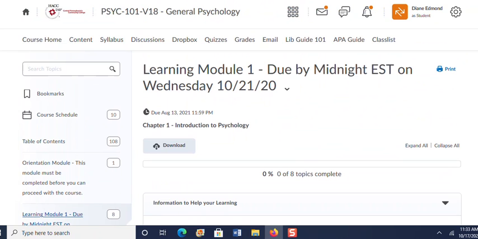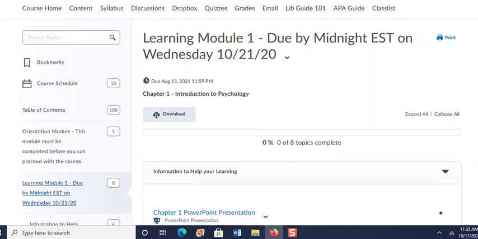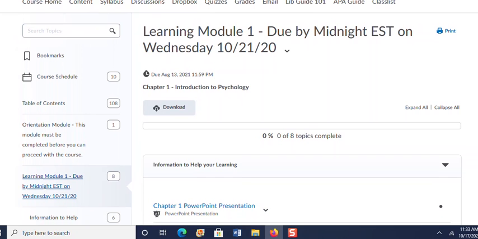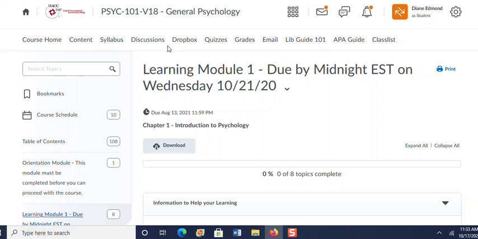You'll notice that you also can access some of these things like discussion forums, the syllabus, Dropbox, quizzes, all these at the top. While you can do that, I would recommend you not go that route. I would rather you go through the learning modules step by step. If you go through the learning modules step by step, you will never miss anything. And that is more important than you bopping around here at the top and probably not finding what you're looking for. The grades section is probably one of the exceptions that's at the top.